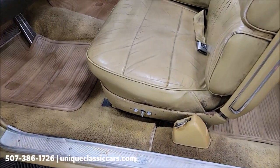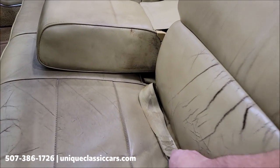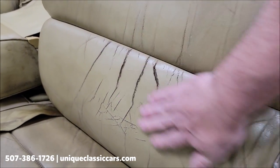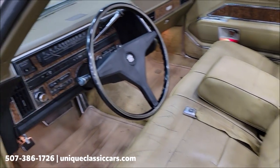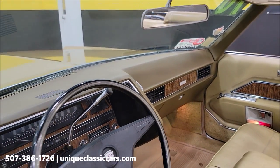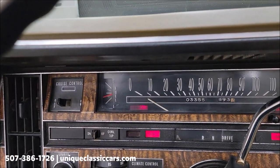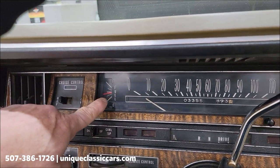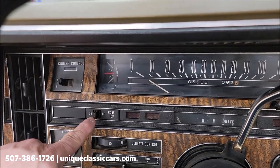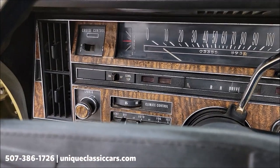Power seat does work, and power windows and power locks are all functioning. Here's that cracking in the leather where it has dried out — want to make you aware of that. The dash looks in good shape, no cracks or sun fading. I have not had the radio powered up. The wipers did work. Gas gauge also works. The convertible top switch originally was here but has been relocated to a switch underneath the dash.